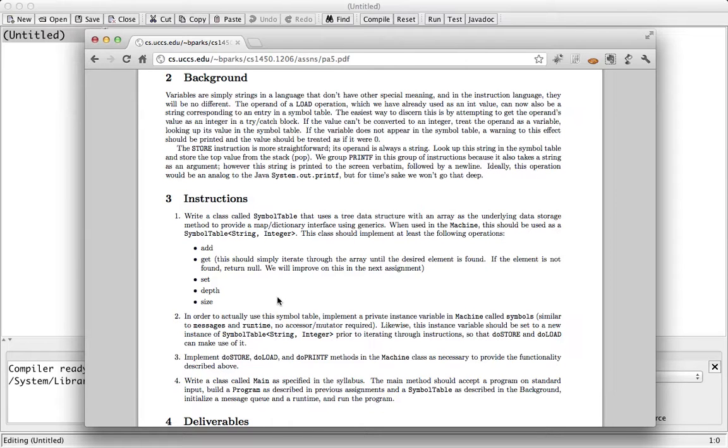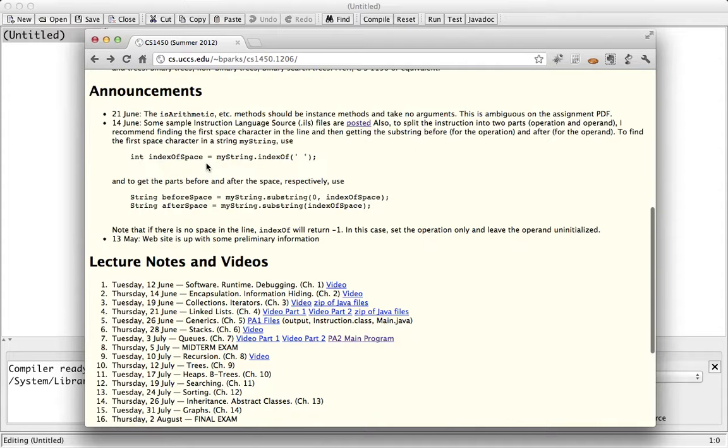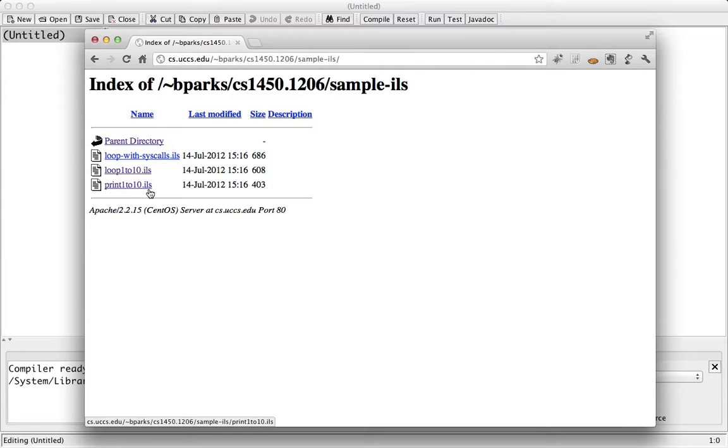And at this point, the first program that I posted, what was it, loop 210 or print 210, something like that. Print 1210. That program should run on your interpreter. It won't actually do the printing 1 to 10 because we haven't gotten quite that far yet, but it will run that program with no issues whatsoever. The only thing we haven't implemented yet is the jump instructions, which are necessary to do the actual looping part. So the program will actually end up printing out either 1 or 10, I forget which. Whatever this loop 1 to 10 printed out when it was run. I think it printed out 10. So the program should still print out 10.